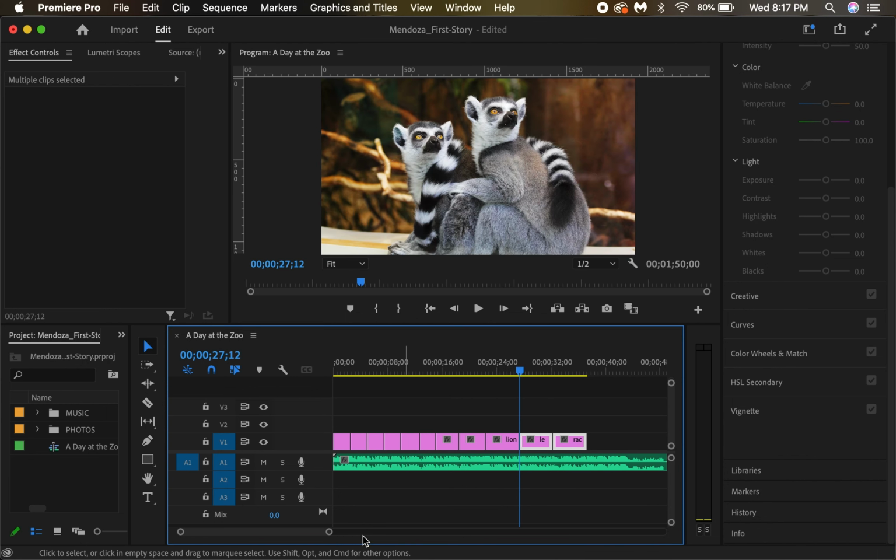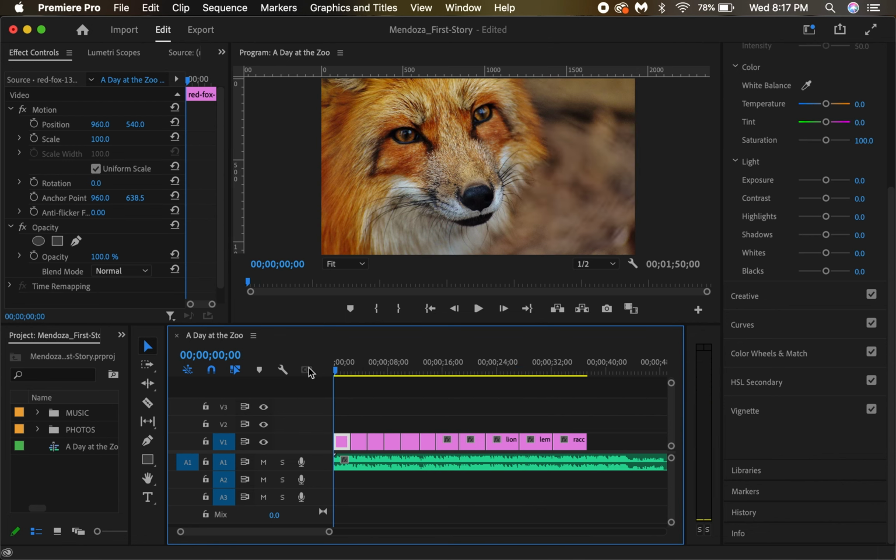Alright, now that you have all of the clips in your sequence in place at the length that you want them to the music, we're going to add some animations. Start with your first clip. An animation means that you're going to move it. So to create movement, we're going to use what are called keyframes. That's what this little clock is for.